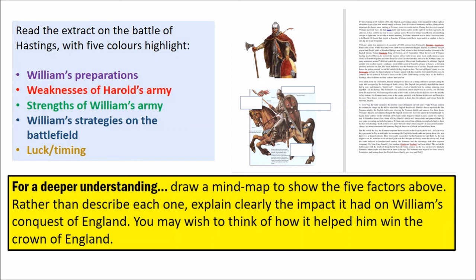In my opinion, luck was the most important reason why William won. If he had set sail in August when he wanted to, if he had landed before the Vikings had landed, he would have had to have fought that massive army led by King Harold. 8,000 men, remember, Harold Godwinson had initially on the beaches of the south coast of England. There's no way that William's knights would have been as devastating as they were on the field of Hastings. So luck and timing were vitally important.